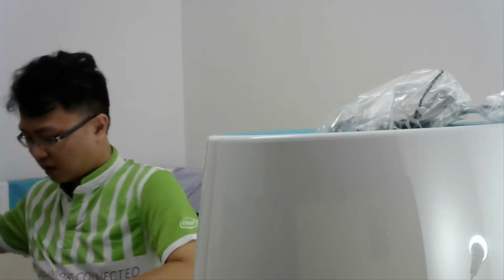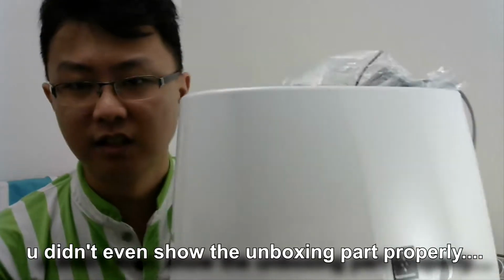Okay, so they actually have instructions. So that's basically the unboxing part of it. I'm just going to test it out. What I found interesting was it actually gave a very quick notice. It stuck it on the back of the air filter.